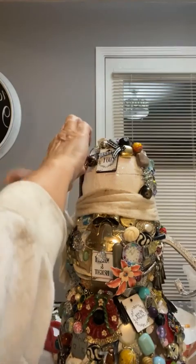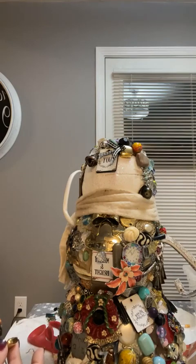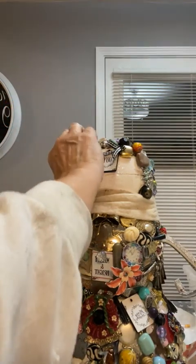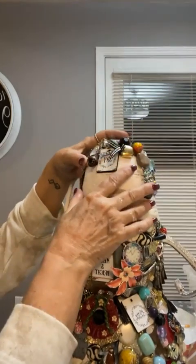This one, I'm going to put right there. So I just always hope that when I put a little glue around here, I'm not going to burn my fingers. There's been a few times today I've said a not so nice word because I got too close with the glue, but I try to watch my mouth around the grandchildren.